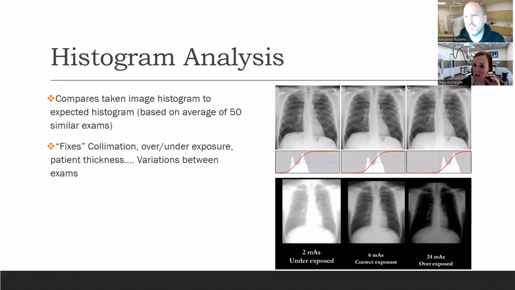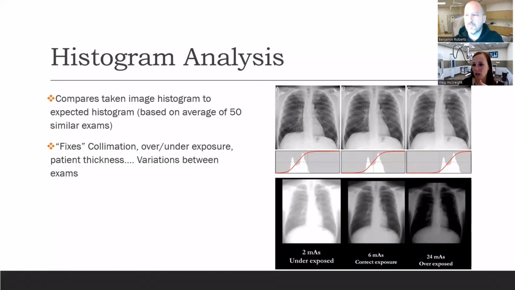Again, I have some pictures of digital versus analog, well, film, I should say. The bottom picture is film. If you were a film tech, you know that you had to be dead on with your techniques. I don't know who would use 24 mAs on a chest x-ray, but this picture is showing 24 mAs and it is severely burned out. There is nothing you can see on there and nothing you can do to fix that. The radiologist is going to be screaming in your ear. You cannot even hold that to a hot lamp and see an image.